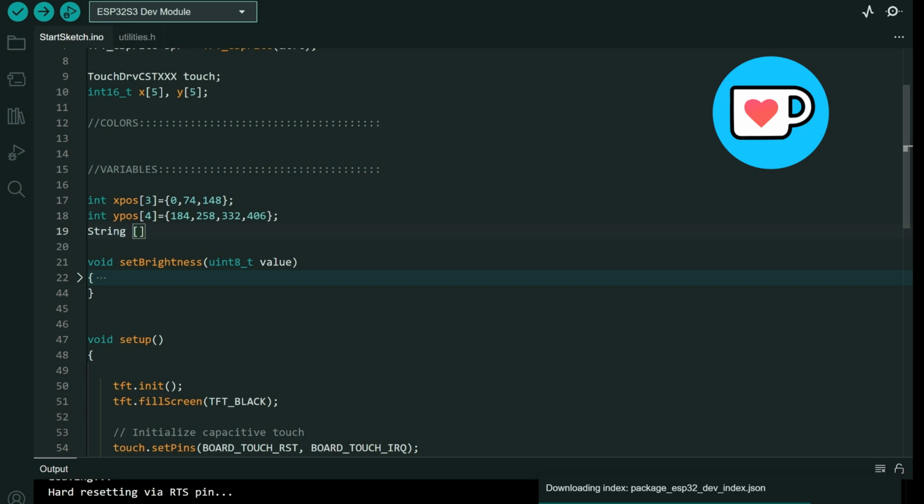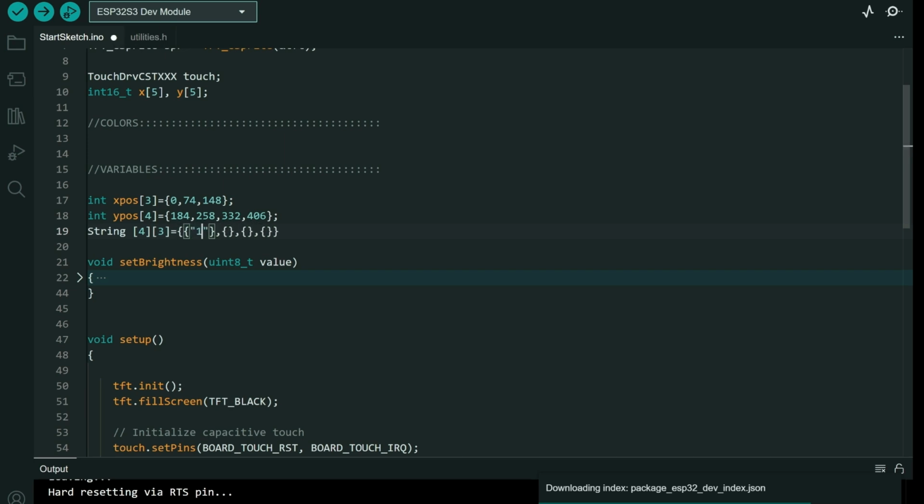So we will need a 4 by 3 two-dimensional array. 1, 2, 3.